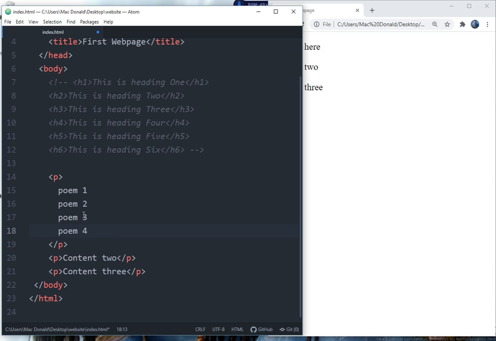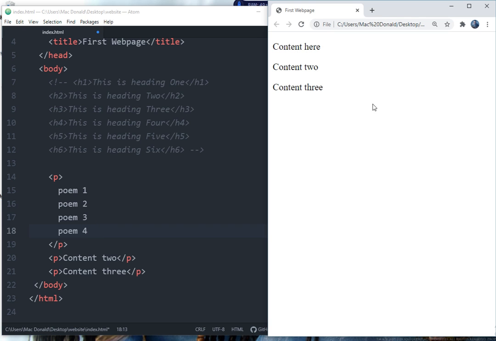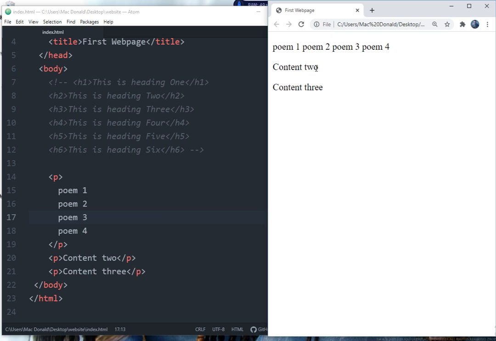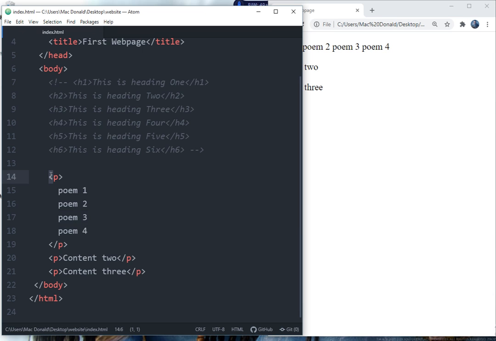Now you would expect that this will be displayed exactly how you've written it here in your code. You expect that it will be displayed exactly like this on the browser. But let's have a look at it. Control save and reload. You can see they're all displayed on the same line, right? Because that is what the paragraph element does. It displays on a new line when this is introduced, right? And whatever is within the content of this paragraph is displayed on the same line, right?